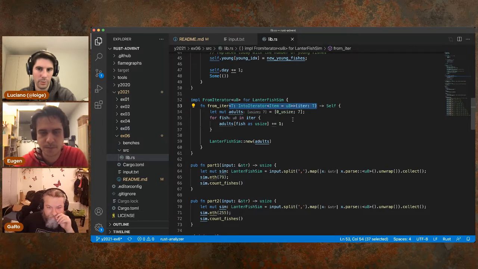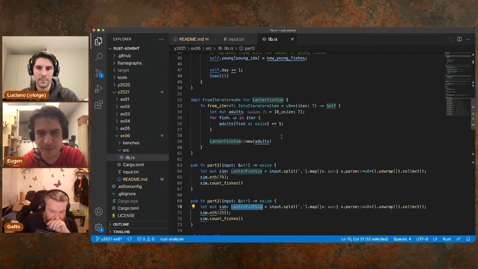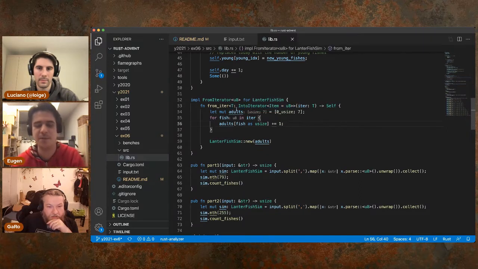And the iterator is what you get as an argument, so you can literally access the iterator. Yeah. This is the iterator that we're being called with. So in our case, the result of that split and map. Yeah, exactly. The split and map will be this, and this is basically a representation of lantern fish sim. Or a way to make it work for here.